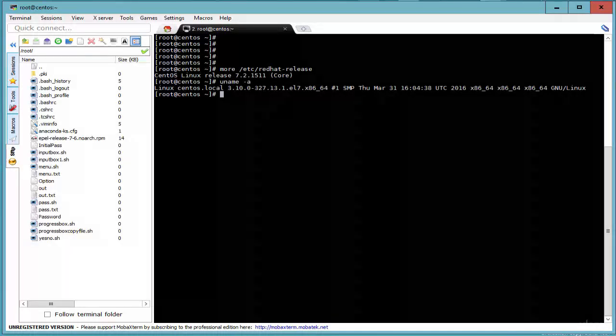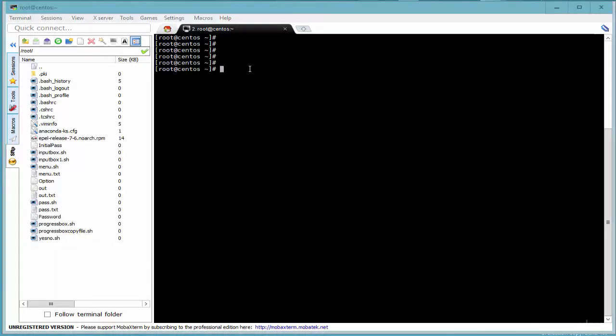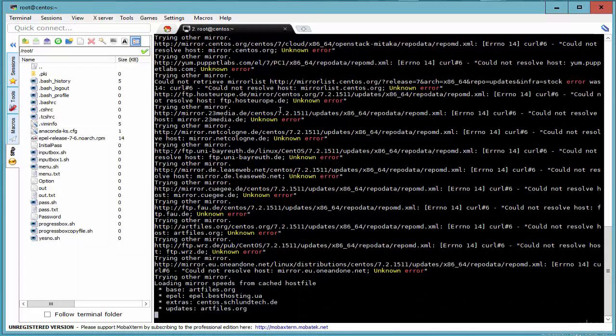We now want to install the Python program because Python has a pip package manager, which allows us to install packages quite easily by using pip. To do that, we need to run the yum install command, which will allow us to install Python. The command for that is yum install python. So let's type that now, and once that is entered, we can run this, and let's have a look at the results of Python installing.